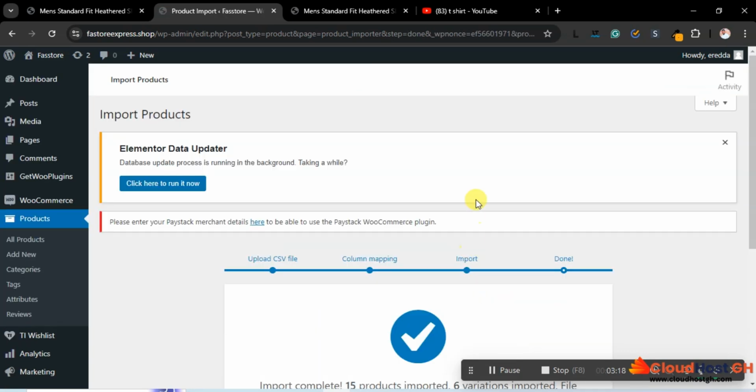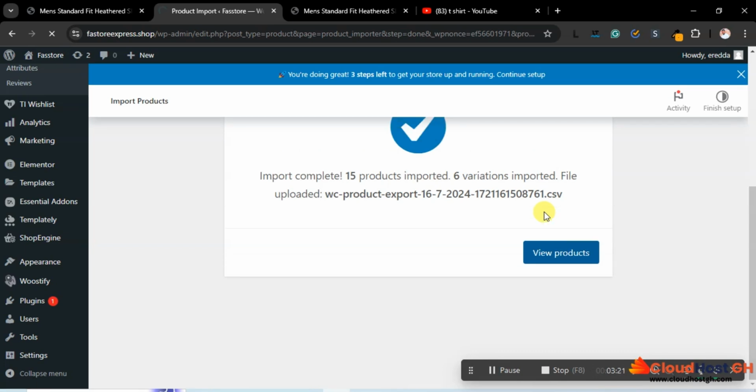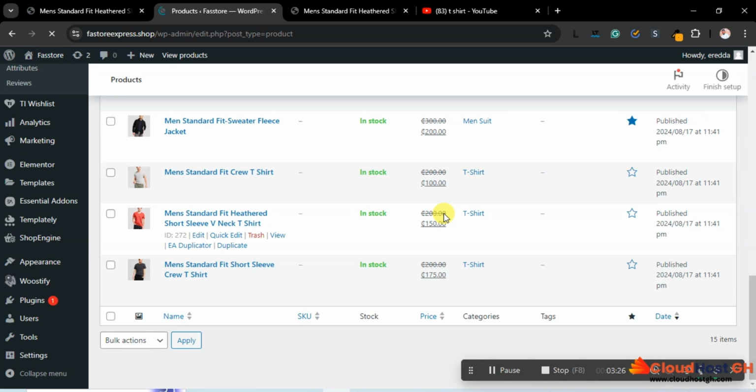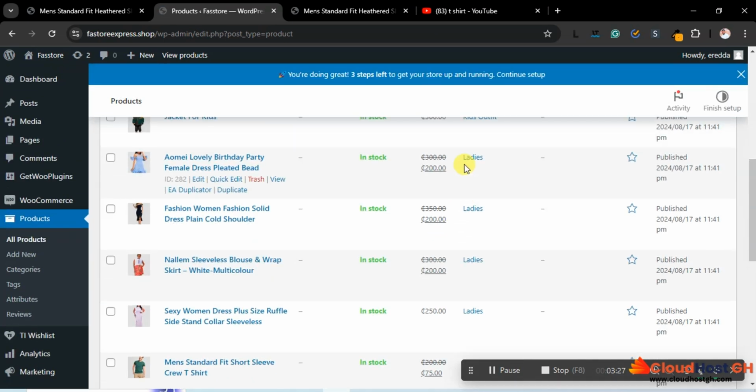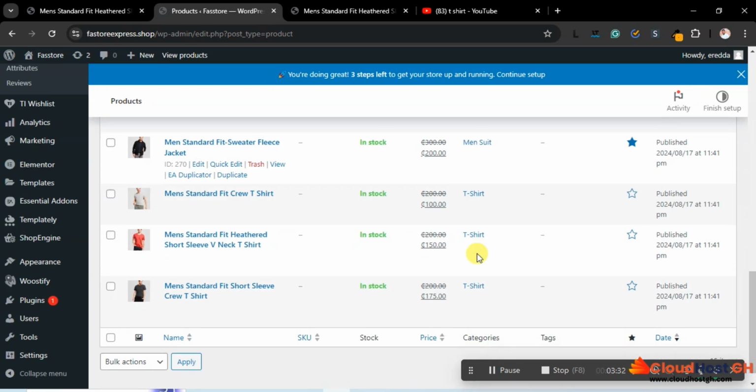As you can see, it's successful. So view the products. Okay, so these are the products. It has been added already, including the categories, everything. We don't have to do anything again.